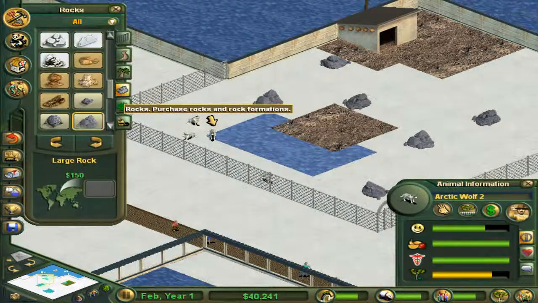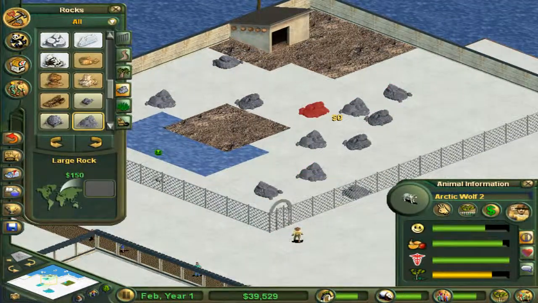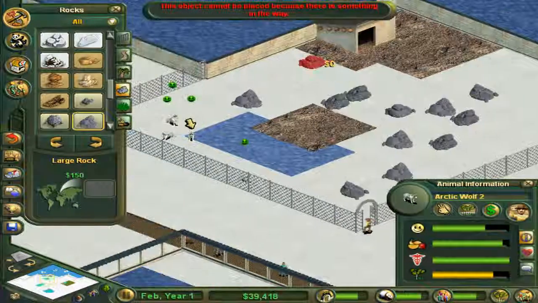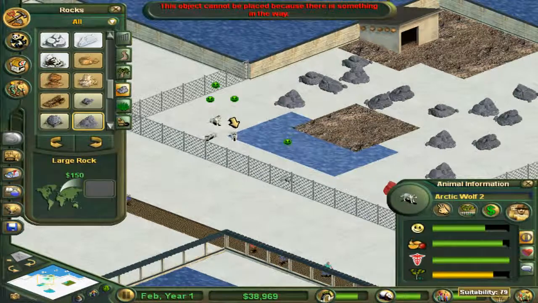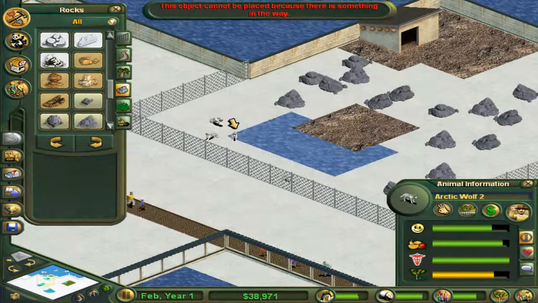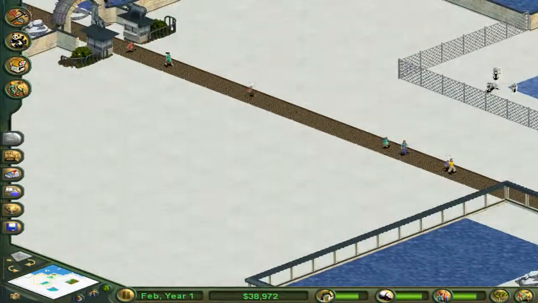Which, look at already how their, well, I guess it wasn't their happiness I was worried about. It was their environmental state, or their exhibit. Happiness, or level, suitability. Suitability 79, so we already hit it. That's not bad. It's not bad, little Arctic wolves.